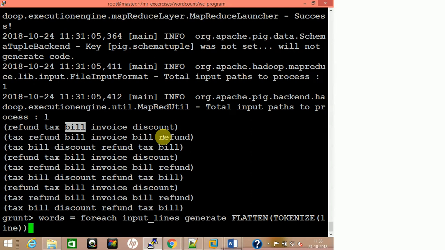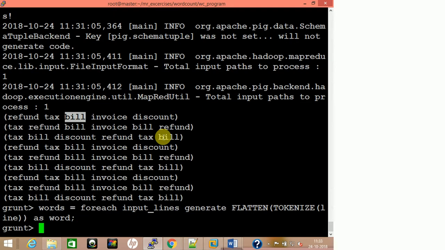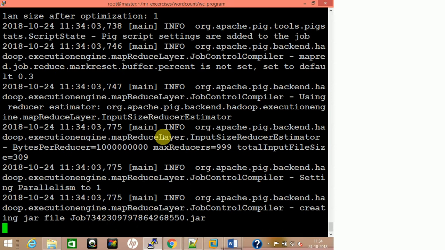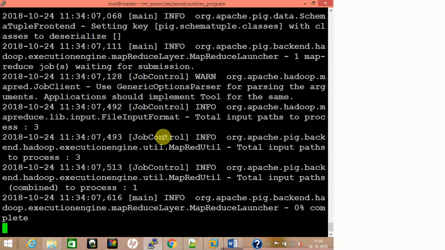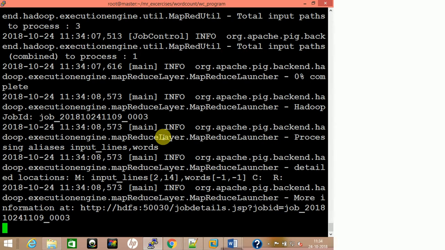The column name was line, and we were making a column name as word. So let me dump this as well. Dump words. Let's see what we get. We should get each word in a single row. For every word there will be a row. That is what we should get.